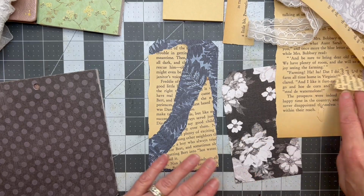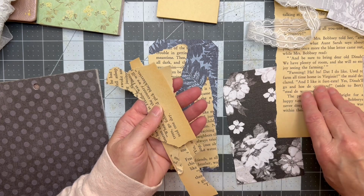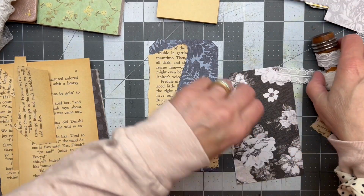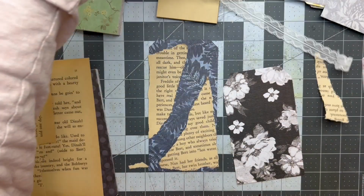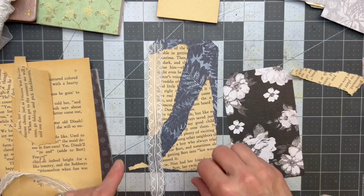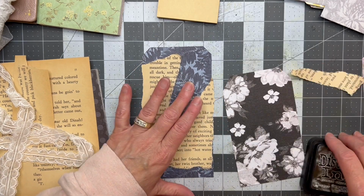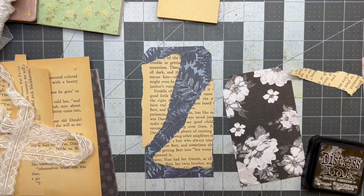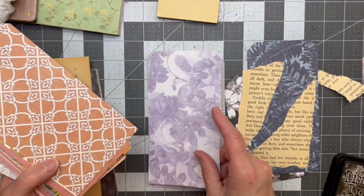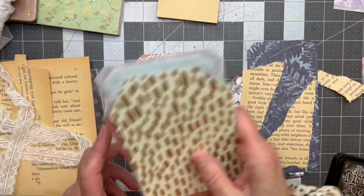I don't know that this blue is the one that I want though. So let me grab, it probably would have been a wise thing to grab a little dish to keep my little scraps in, just to kind of keep myself together here. I have no idea what's happening over here, my friends. So you see, like, that might be kind of cute. I don't know. I do need to ink. That is a definite. So let's see what tag I would like with this paper, because I don't think I want the blue. The gray, no. Purple, no. Ooh, this one I think might be pretty. I didn't do this color the other day. Let's try this.